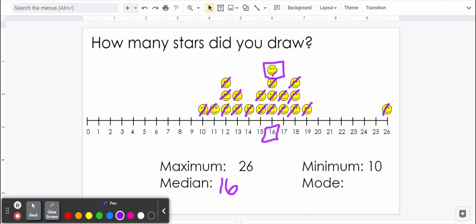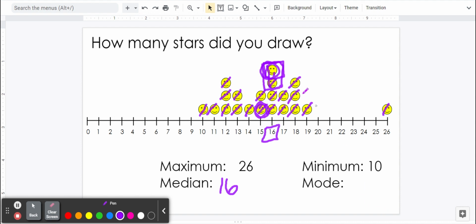If by chance you're stuck with two numbers, well, if they're both the same, like if it's both of these, since they're both 16, it's still 16 for the median. But let's say we're stuck with a 16 and a 15. We have both of them in the middle because if we've already crossed off pairs, we might be left with two of them. That means you'll add those two numbers and divide by 2. And in this case, it would be 15.5, 15 and a half. So those might come up.